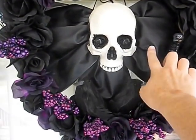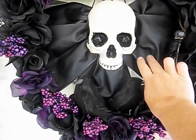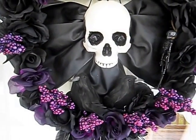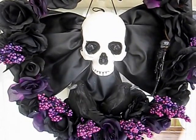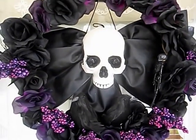This middle part here is actually a bow. It looks like leather material. It's actually like pleather, so it's really nice. I actually paid a lot for it, more than I'd like to admit. It was $20, but I just thought it would look so good in the center of this wreath.